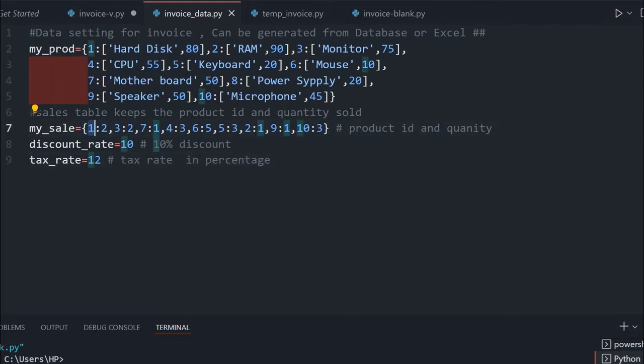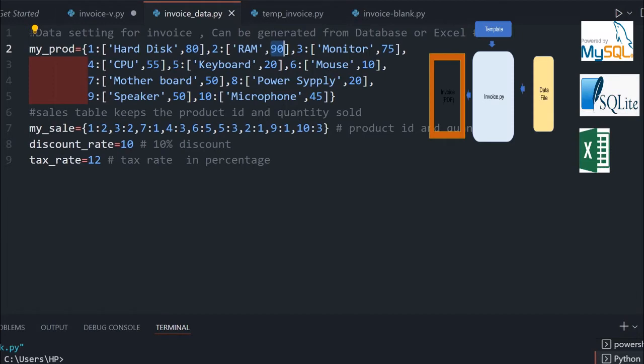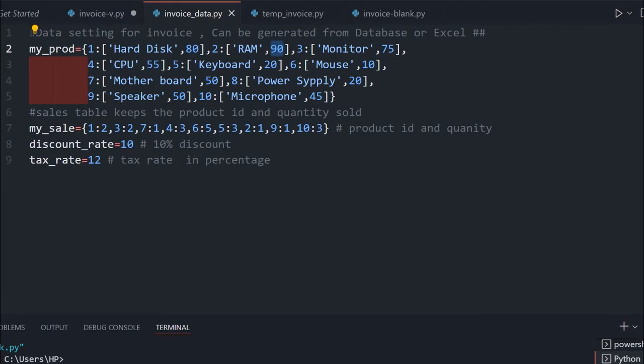You can see all the keys are the product IDs 1, 3, and based on that the quantity is taken from here, and in my product dictionary, name is given and the price is given. This is 80 is the price, RAM 90 is the price, whereas in the sales table, which product and the quantity. In fact, in the real situation from the database, we may get something more also, but similar thing. Whereas the product and price go to the product table because that is the attribute of the product. And when you are giving sales figure, which product, the product ID, and what is the quantity, then you link it up and generate the invoice.